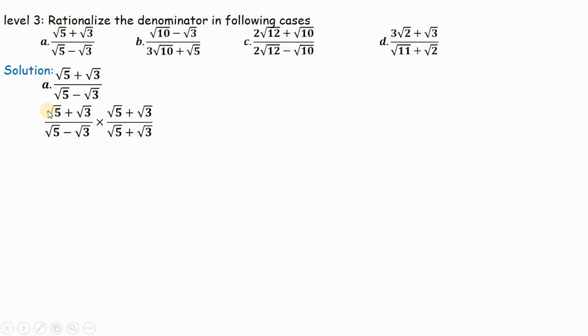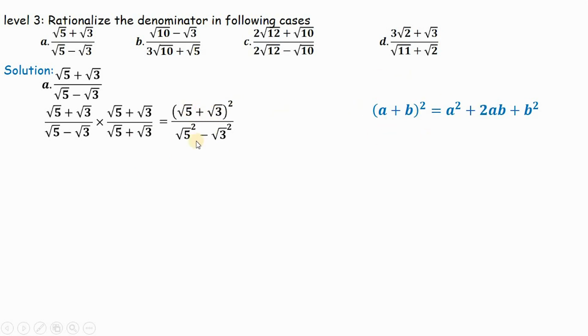So here again the two factors in the numerator are similar, root 5 plus root 3, root 5 plus root 3. So here you can use the identity a plus b whole square. Therefore square root of 5 plus square root of 3 whole square. And in the denominator, we can use the third identity, that is a minus b into a plus b, that is a square minus b square. Here we have used a plus b whole square equal to a square. Now we'll use this identity.